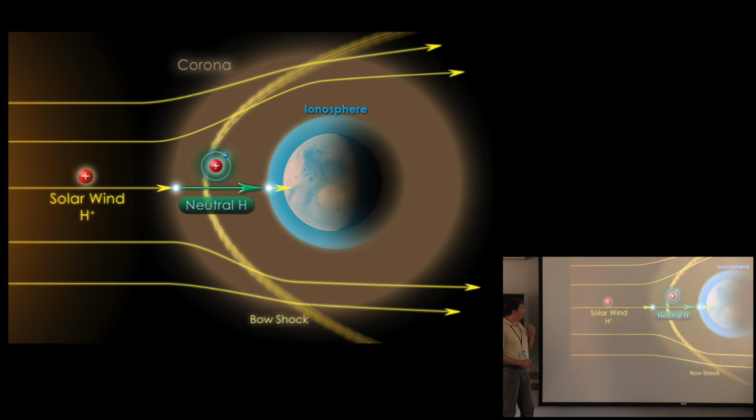And so this is thought to be, of course, a source of energy into the ionosphere, but it may also be a source of hydrogen in the ionosphere. Now, we don't know whether over time this process can add very much hydrogen to the upper atmosphere, but it's something that we're trying to calculate.